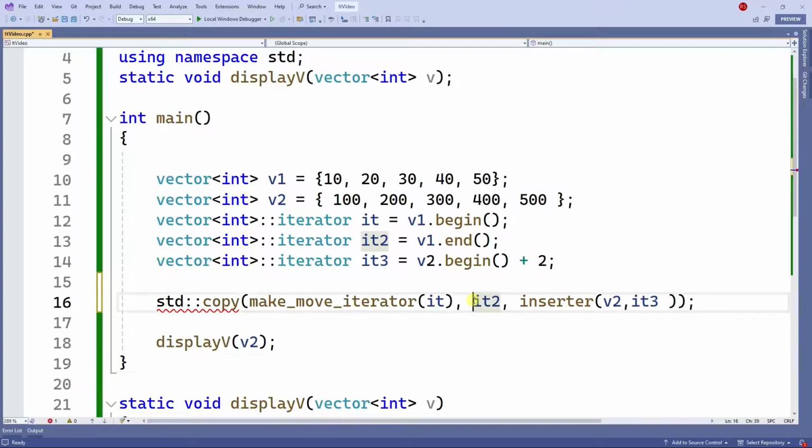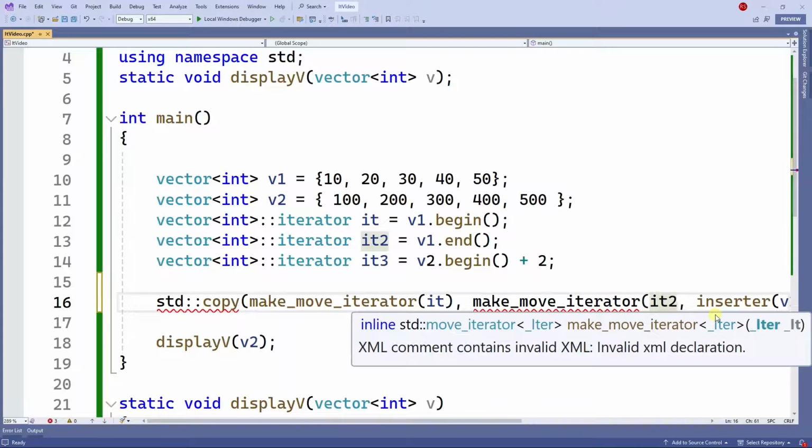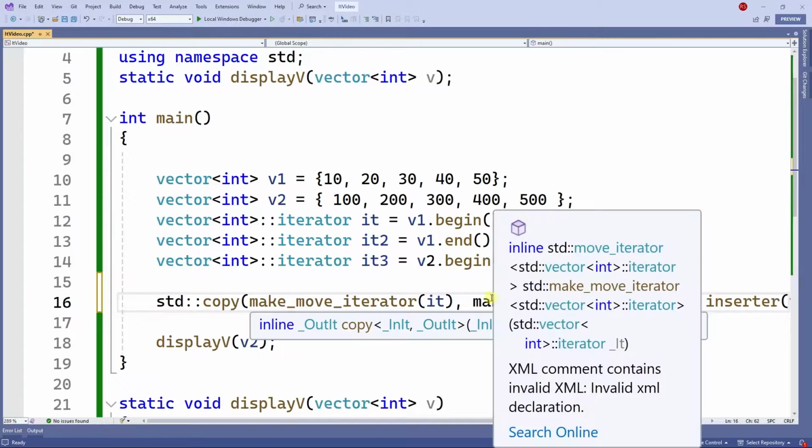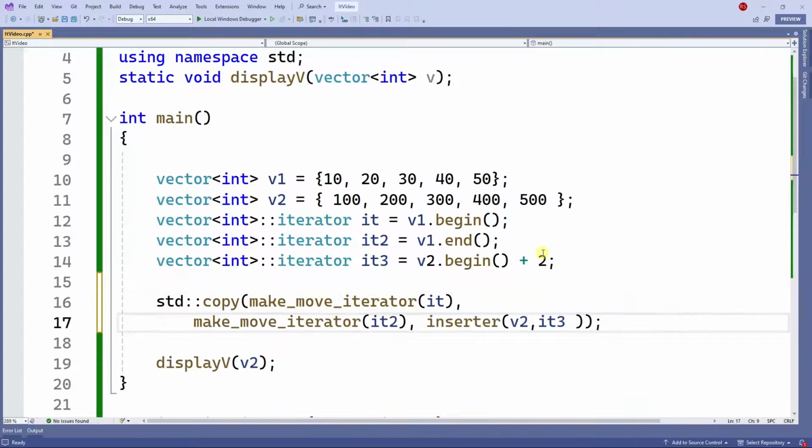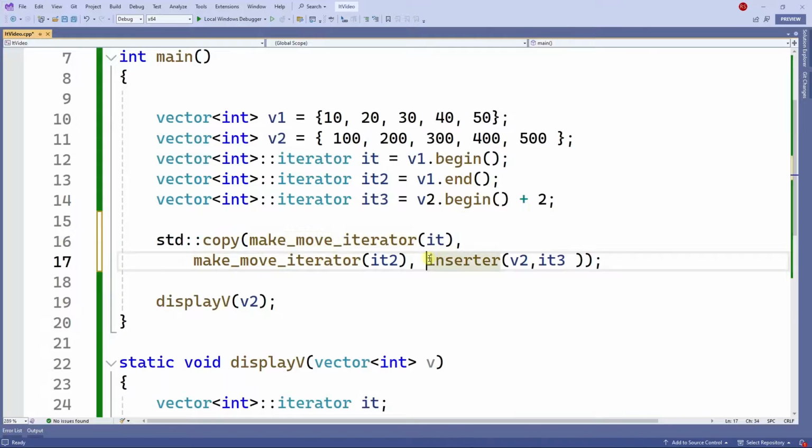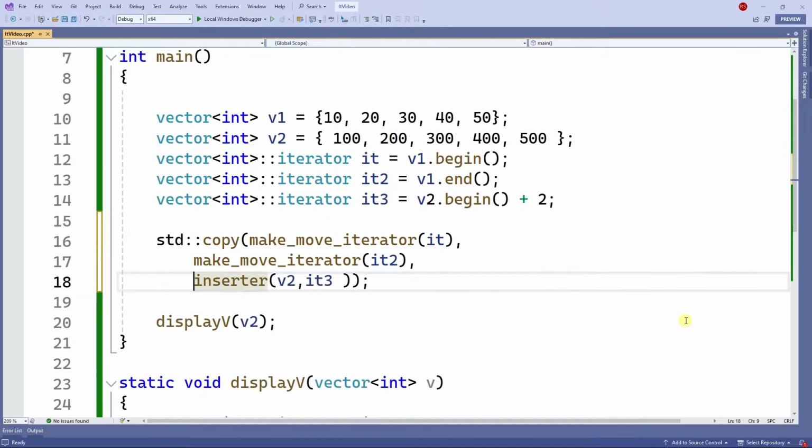Then I'm going to do the same thing with the second position, so iterator 2. And I'm going to move this to the new line just so it's easier to see the entire code. And then for the last parameter, I'm just going to pass the iterator number 3.